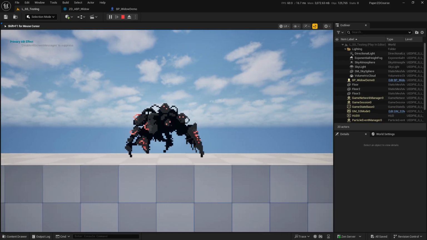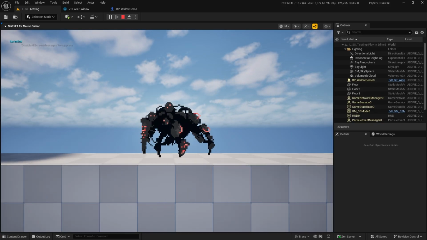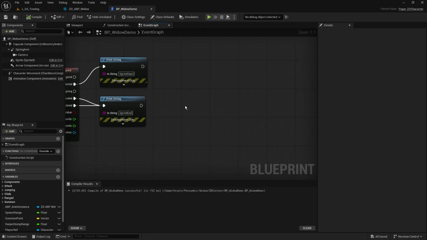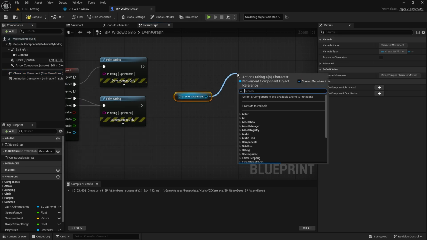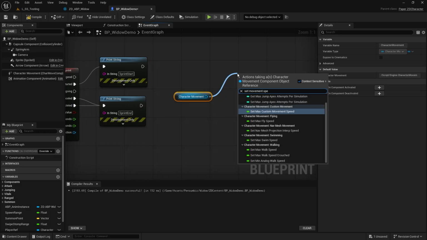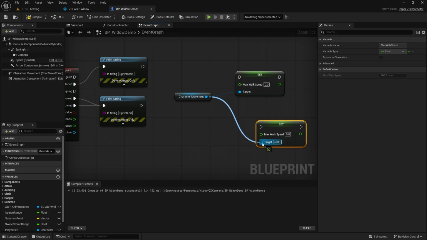So you can see now if I press shift, sprint start, I'm still holding the key down, and when I release it, sprint end. So that's going to be more appropriate for our sprinting. And what do we want to do with this? Well, let's take our character movement component and set our movement speed. We're looking for our max walk speed on this one. I'm going to duplicate this and plug it into here.